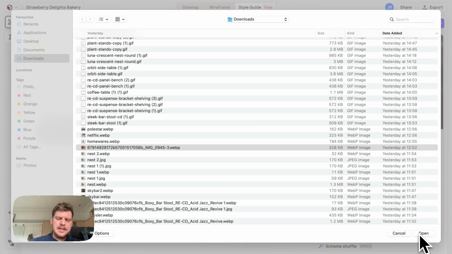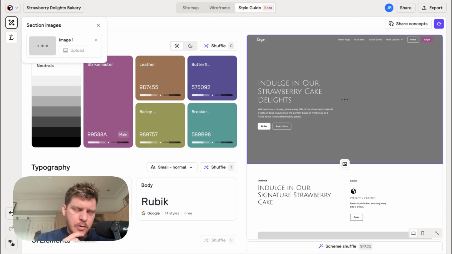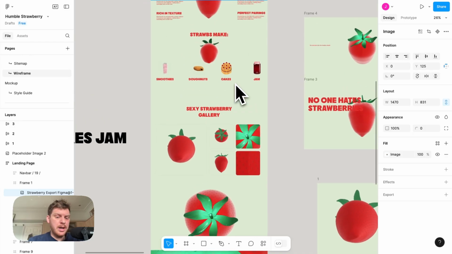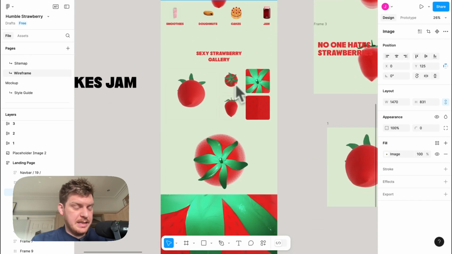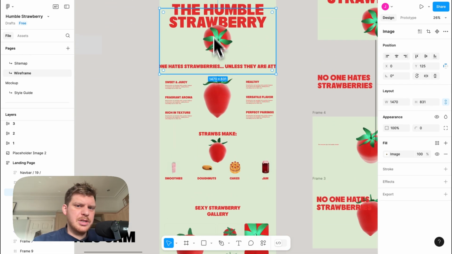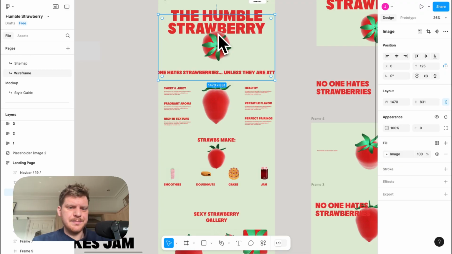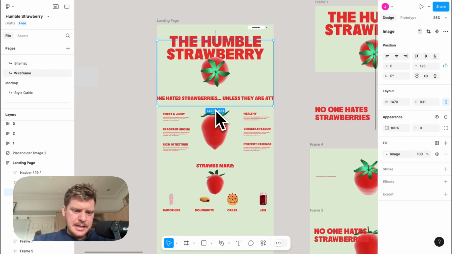The problem with this though is that it's not quite as intuitive or easy to edit all the granular details that you can inside Figma, which is why I prefer to do it in Figma. You can skip this step though if you are like, you know what, I think I know what I'm going to do. I'm just going to go from Rayloom into development. So we've got a pretty solid design at this stage.